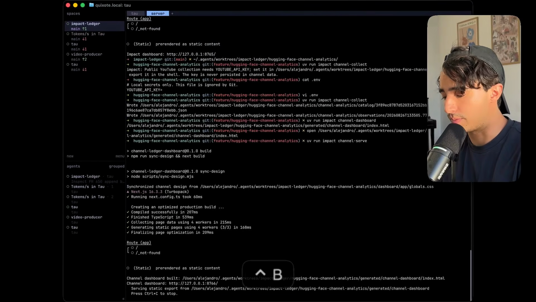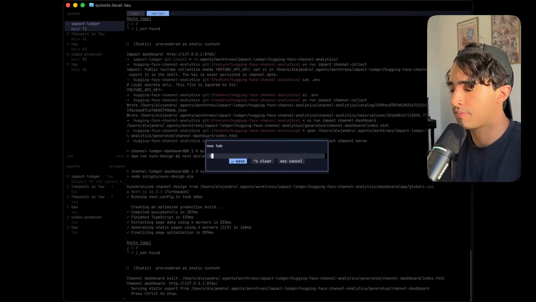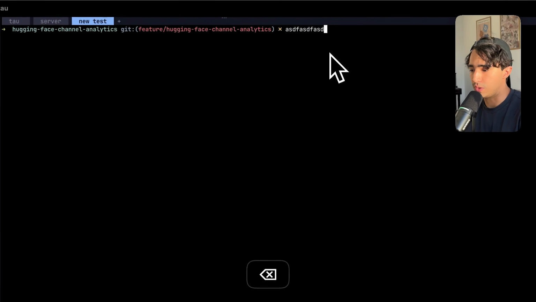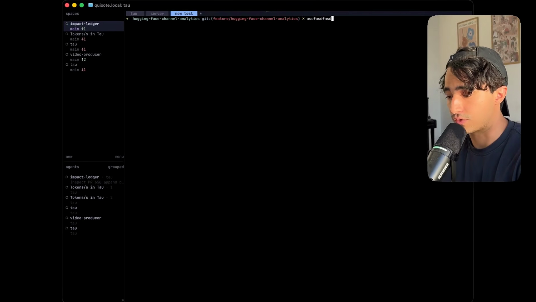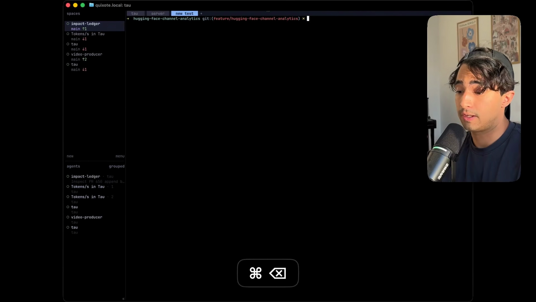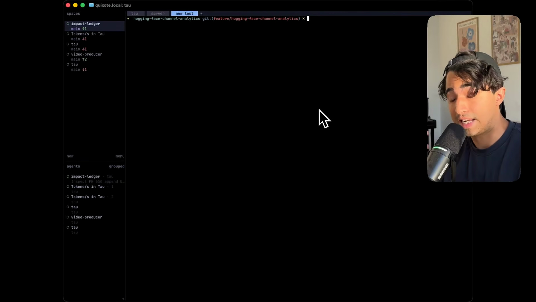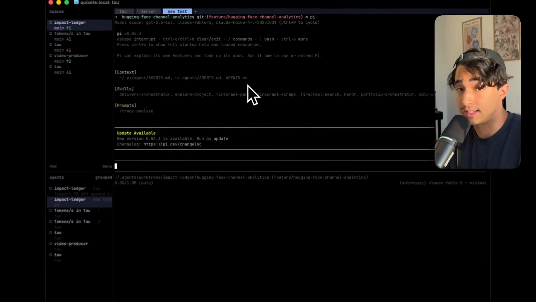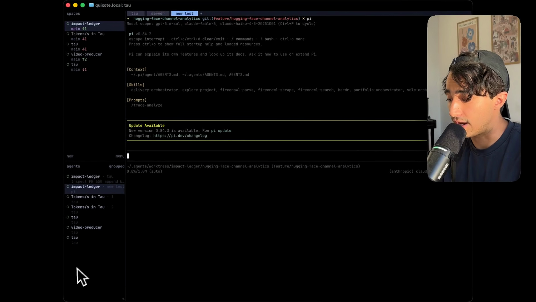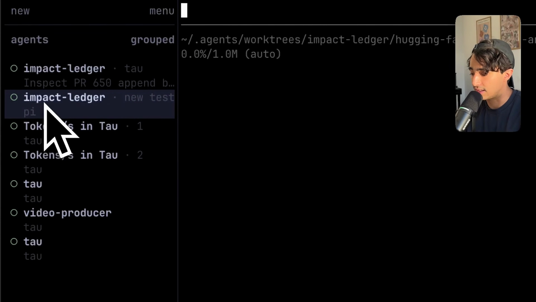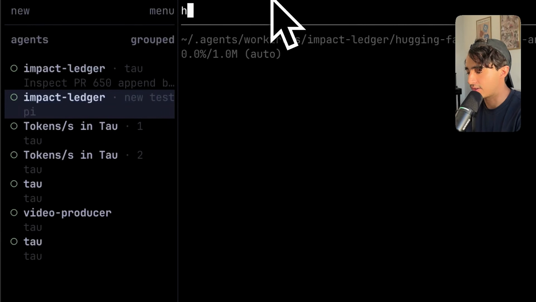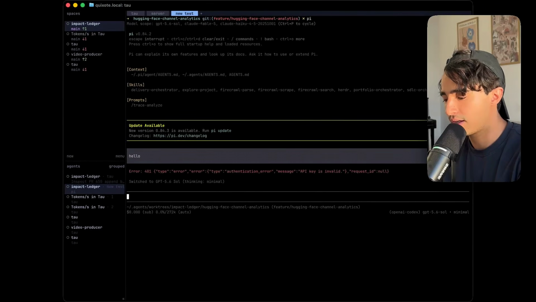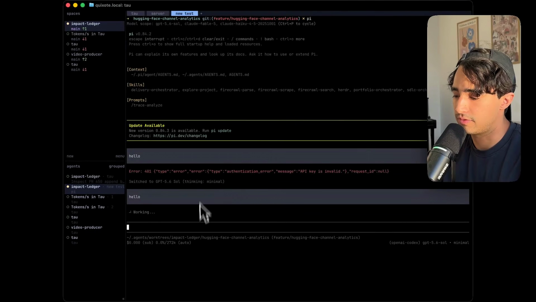So I just do Control B. And for example, to create a new tab, I do C, and then I just name it new test. And then right here, I am in my new terminal, and I can just run an agent right here. Okay. And something useful about this is that when you run an agent right here, for example, let's say I use Pi, it automatically detects that this is an agent and it lists it right here in my system. As you can see, it just created a new system right here. I can just say hello, and here Pi, well, I don't have Haiku configured. I can just say hello, and here Pi responds.